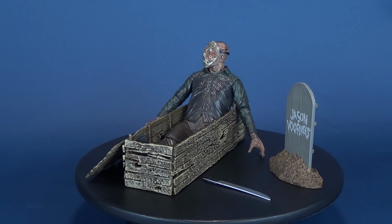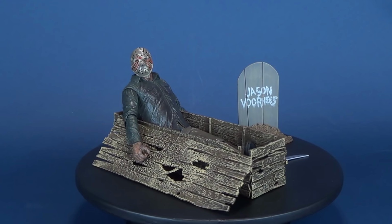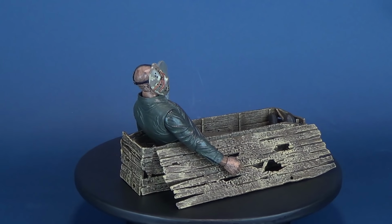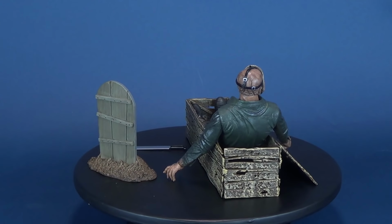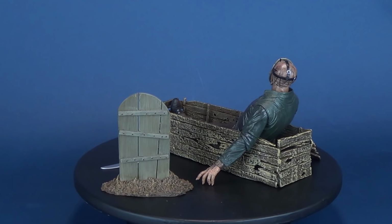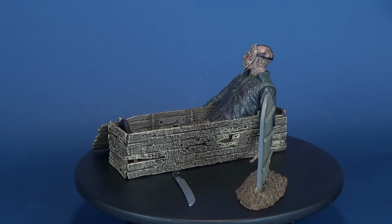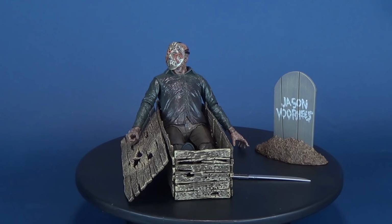But the benefit of getting this figure is that you're not getting just one head, you're getting 4 different alternative heads, including a VHS and poster movie art cover, also included as a mask as well, which is something that, for NECA to do that, is a nice little nod to Friday the 13th fans. So yes, I do think there's enough for this figure to be worth picking up, even if you've already picked up the other Jasons before that.